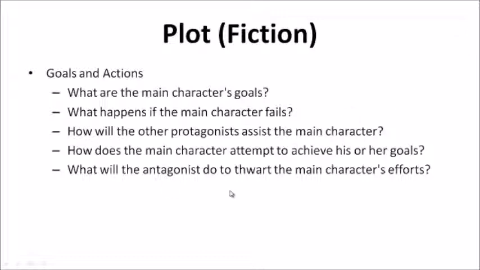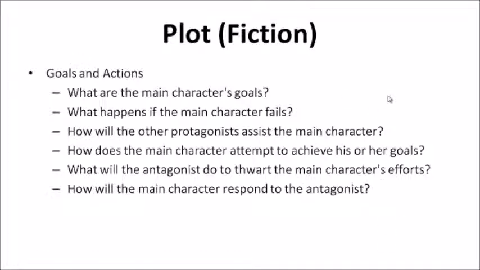And what will the antagonist do to thwart or go against the main character's efforts? What will they do or try to do to kind of bring them down? What kind of events possibly? What kind of equipment do they use? What kind of things do they do psychologically, mentally, or physically that try to deviate the main character's pathway to a different direction? And how will the main character respond to the antagonist? Do they respond in a certain way, physically, mentally, and things like that?